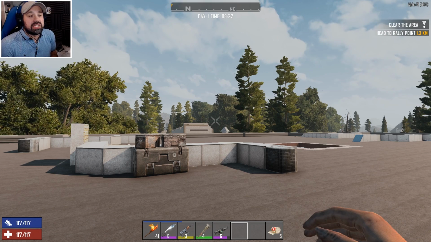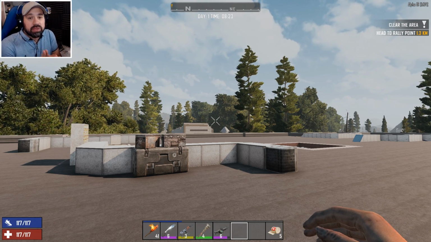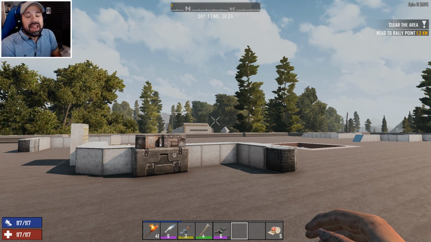How do you get food poisoning? And how do you get dysentery? How do you cure it? What can you do about it? And how does it impact you as a player? What are the effects? And how long do they last?